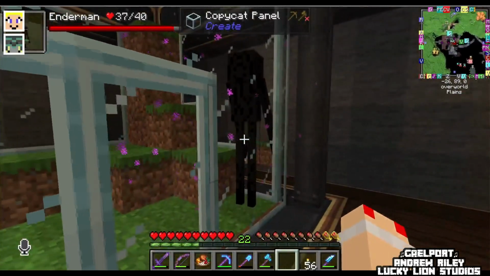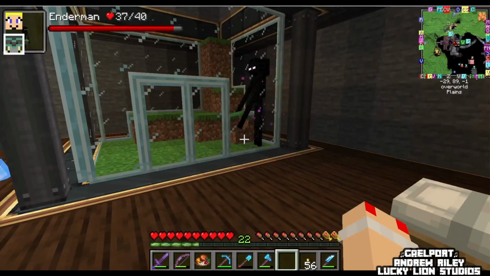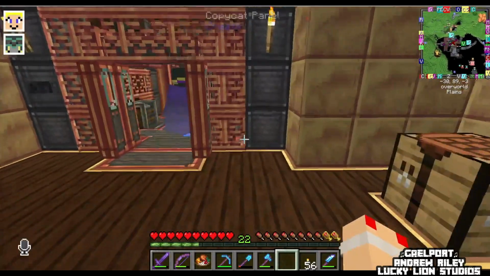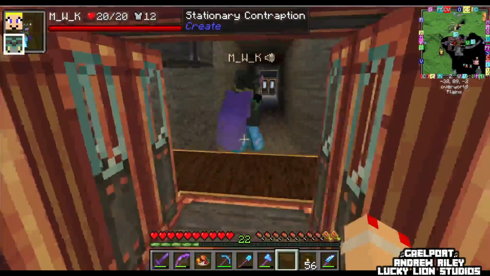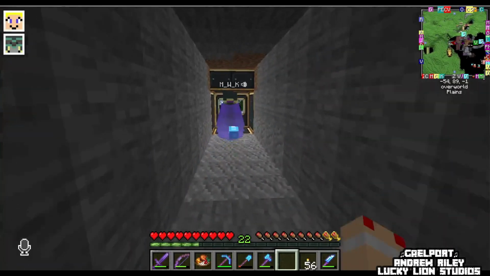Should we give him a name so he doesn't despawn? He doesn't despawn. I think he's in too small of a space to do it. Oh, okay. I don't know why. Alright, and then this way isn't really office, it's more the outside.